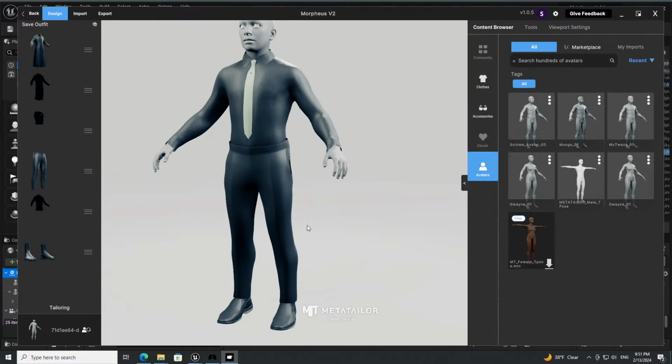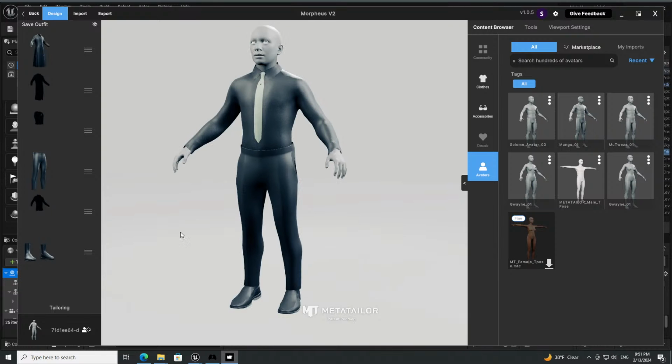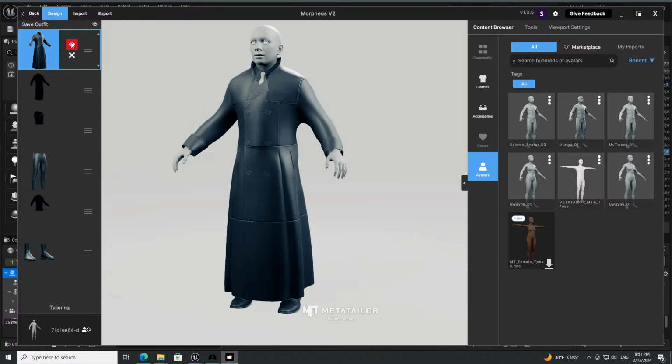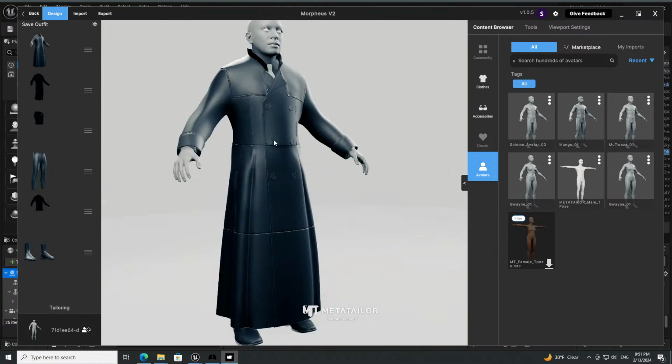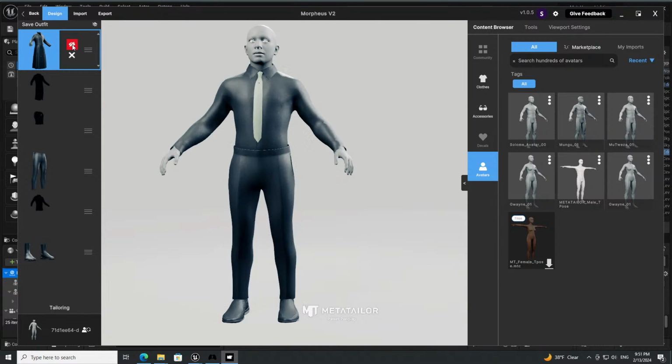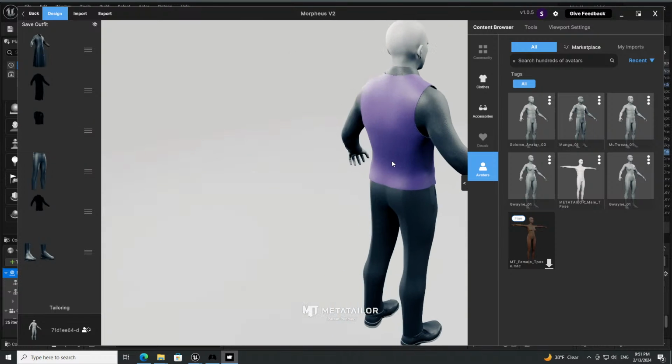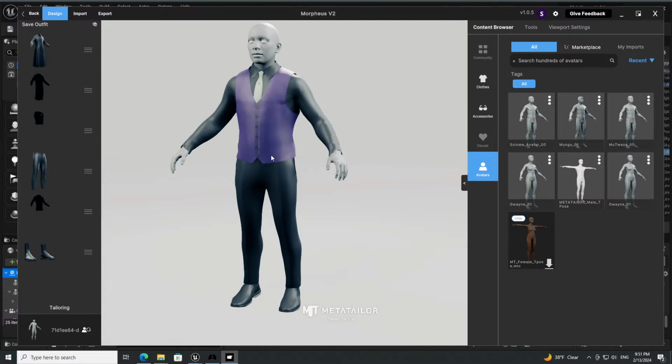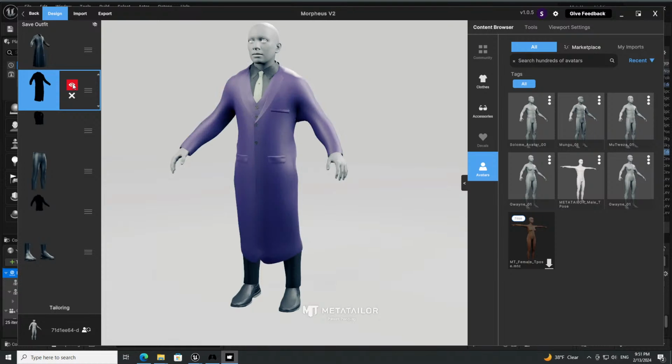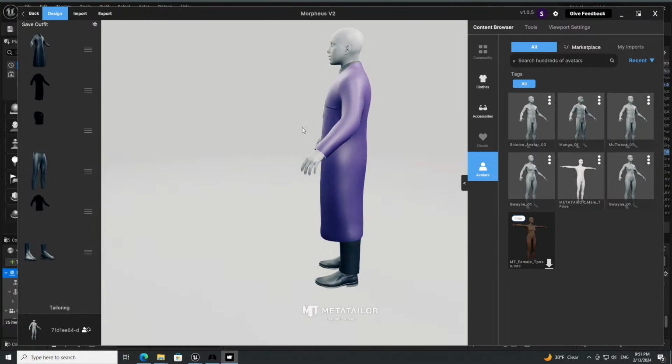And there it is. Same thing with the shoes. If the shoes are on top of the pants, then the pants are going to be tucked into the socks. Although that's not what we want, because this is supposed to be the full outfit. So as you go up in hierarchy, I can still turn on the top level, and the character looks like he's just wearing the suit, the long coat together with that. But the cool thing is that all these, like the waistcoat, are also nicely wrapped on the character. And then you have the other coat that is on top. That is the famous Morpheus.